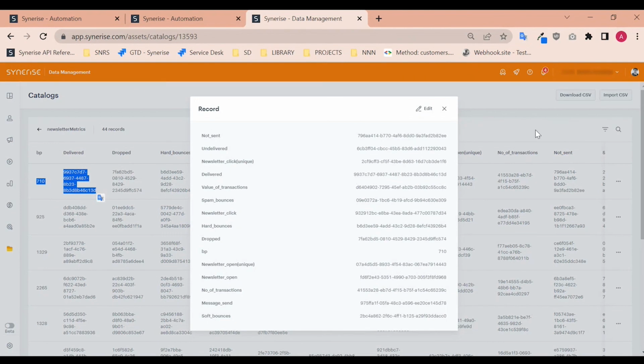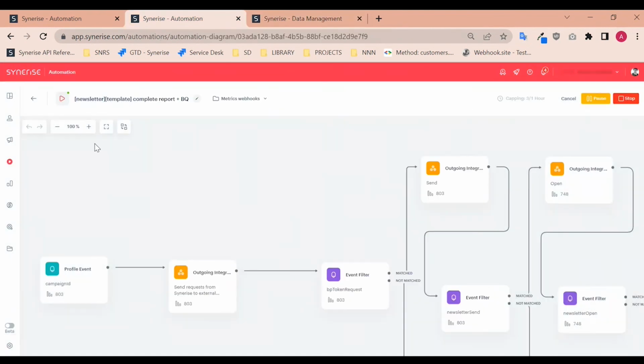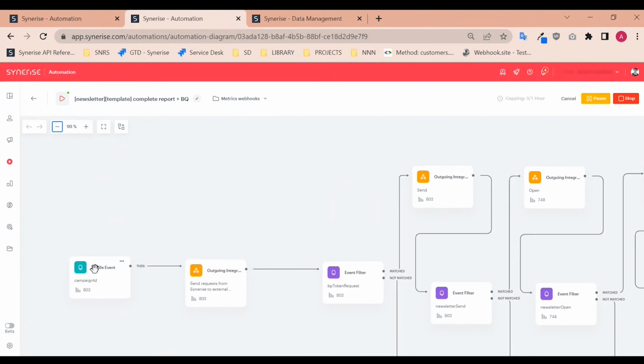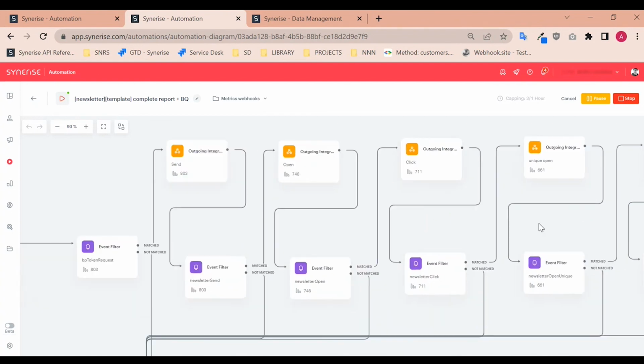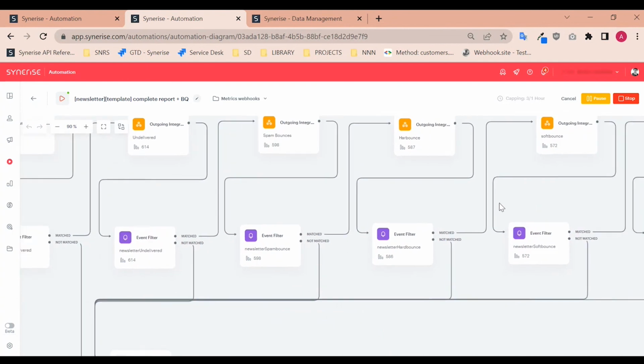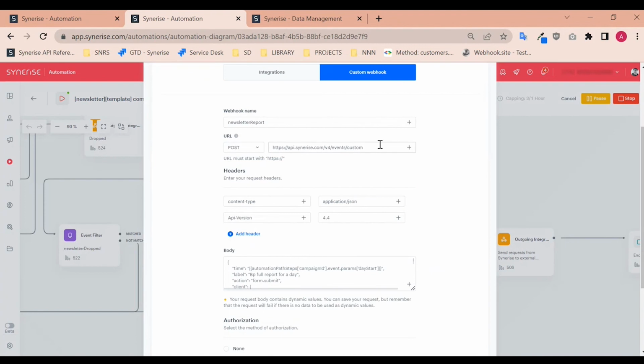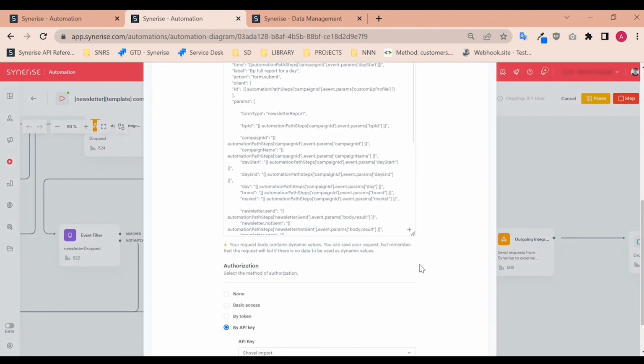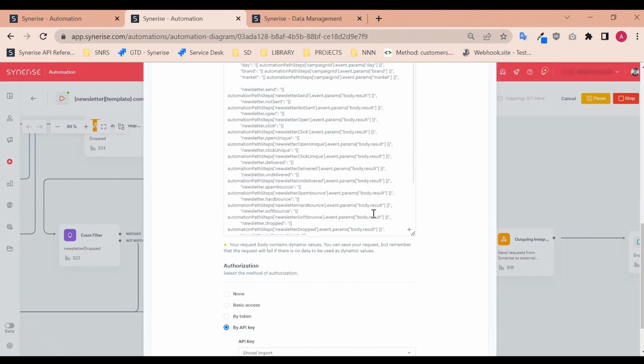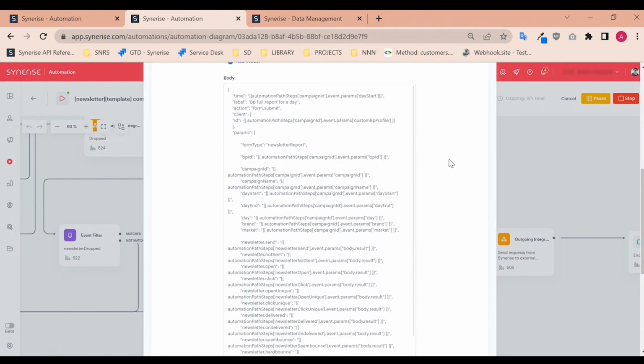And after such an automation, as you can see here, this user whose customer ID is the campaign ID goes through this automation, and as a result we have a form which is submitted as a custom event, and this form aggregates data on this particular campaign.